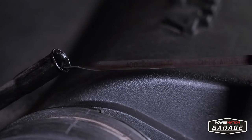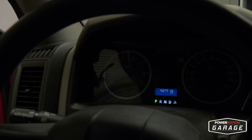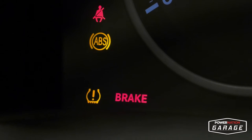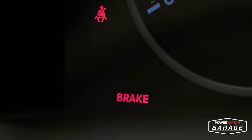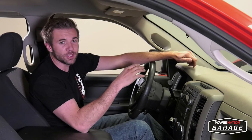Be sure to continue to check your dipstick to make sure you don't overfill your engine oil. Once it reads good, start your vehicle, make sure that the oil pressure light goes off, and that's it. Once you know you have oil pressure, take a look under the car to make sure you have no leaks.